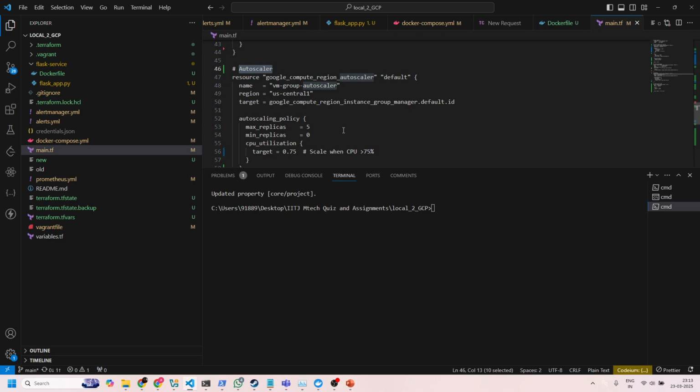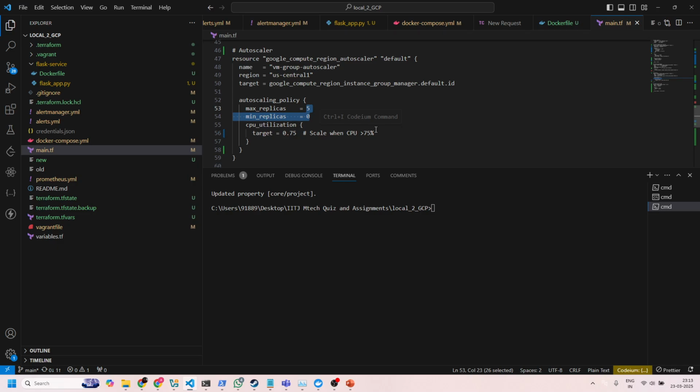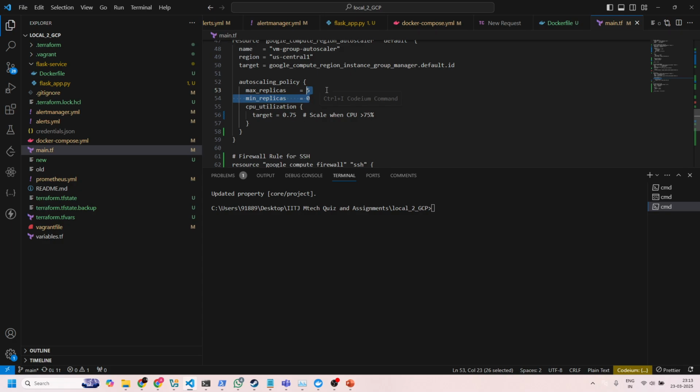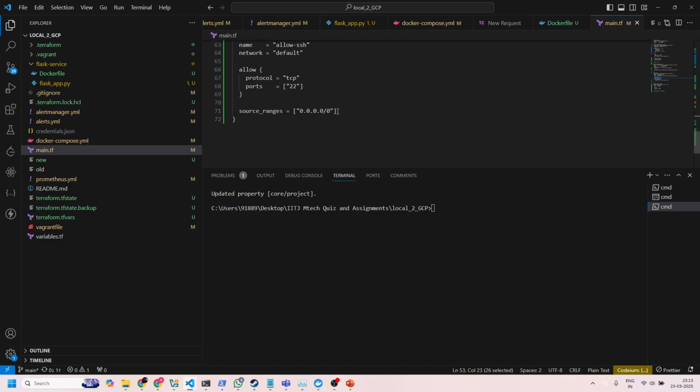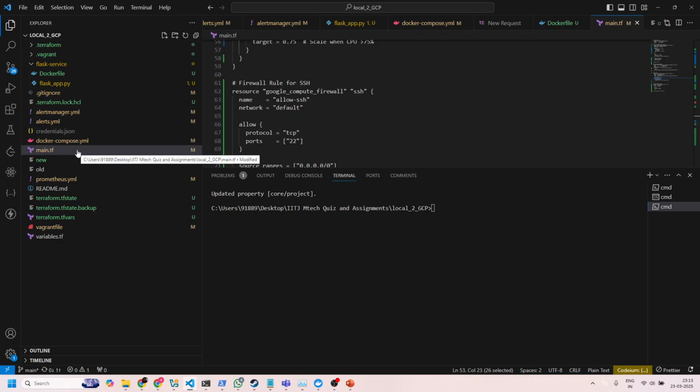This is my autoscaler. By default, it is 0 to 5. Depending upon my scaling requirements, I will make it 1 to 5 or 0 to 0. That is taken care of by my Flask application. And then I have a firewall rule to enable SSH so that my Flask application can trigger SSH commands on that. So this is my Terraform code.